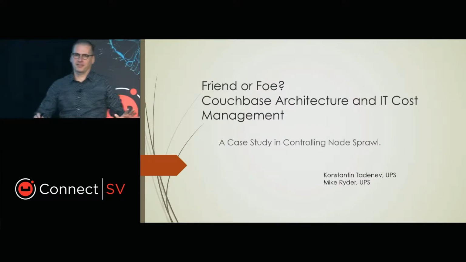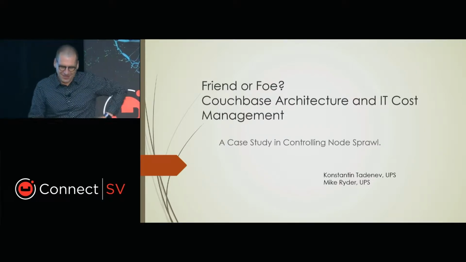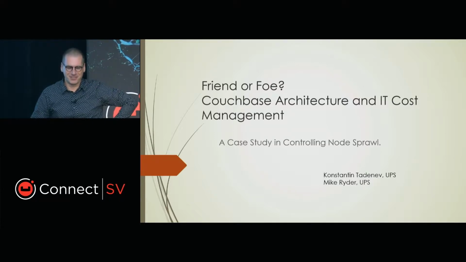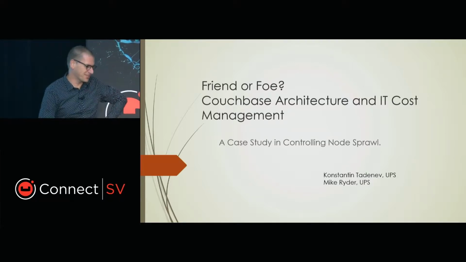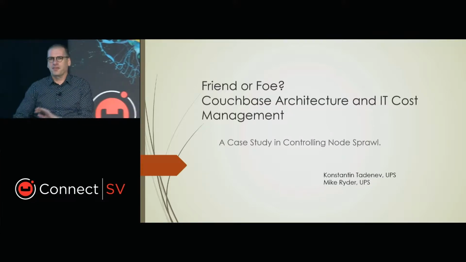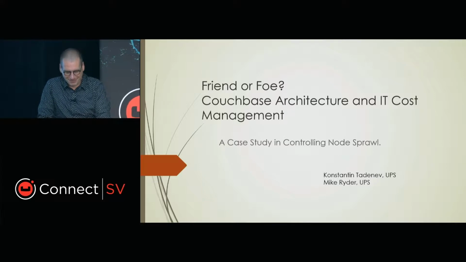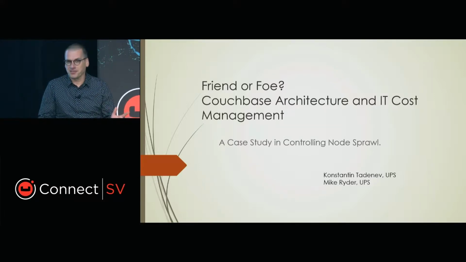So I have a joke to start. It's a database joke, and even better, it's a NoSQL database joke, or at least I hope it'll be a NoSQL database joke. So 3 relational DBAs walk into a bar. They walk into a Couchbase bar. You might ask, what's a Couchbase bar? I don't know, but it's important for the joke.